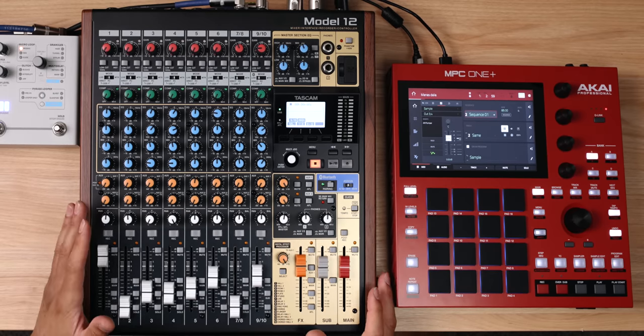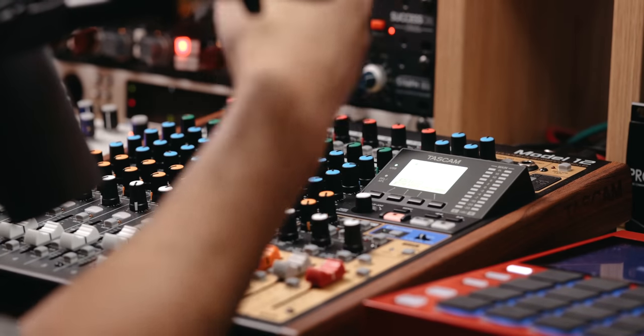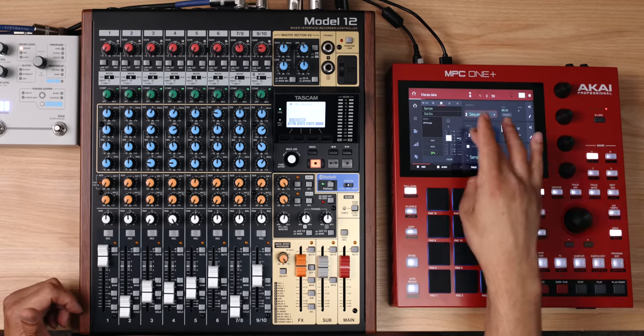One thing to keep in mind, once I have the Model 12 hooked up to the MPC 1, I am no longer going to be using the MPC 1 to monitor through speakers. Also, if I want to sample into the MPC, I'm no longer using the inputs of the MPC, because now it's kind of like this Model 12 is my MPC, my inputs and outputs and my monitoring section. Let's get the positives through first about the Model 12, because I'm just dying to jump into this.